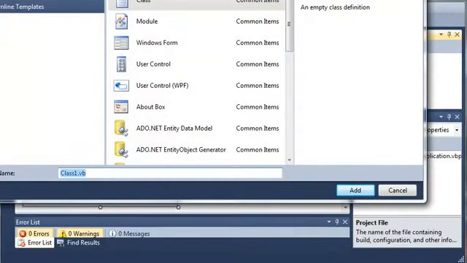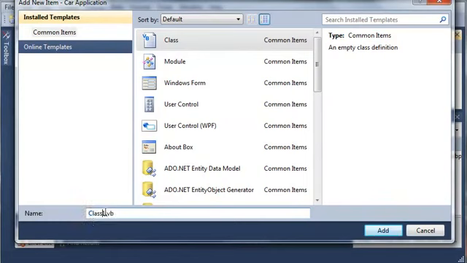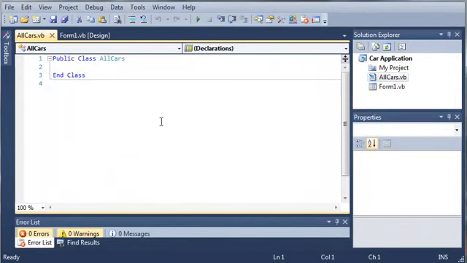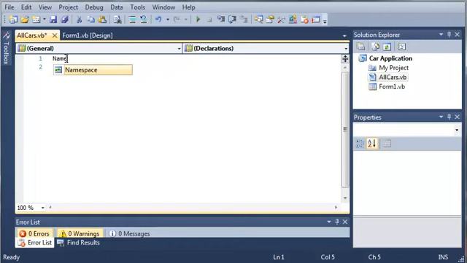So we'll shrink this down a bit and we will name our class, let's just call it all cars. Okay, so let's go ahead and get rid of this right here. And now what we need to do is we're going to create a namespace that is going to hold all of our car classes. So namespace, all cars, and then we'll go ahead and end that namespace.